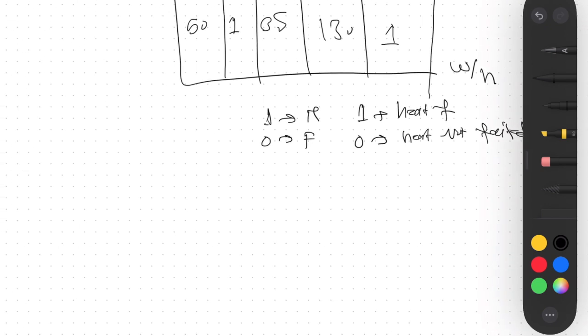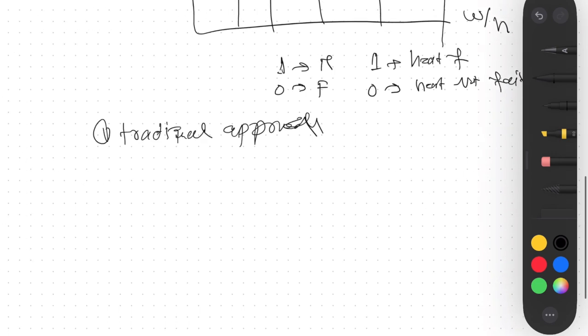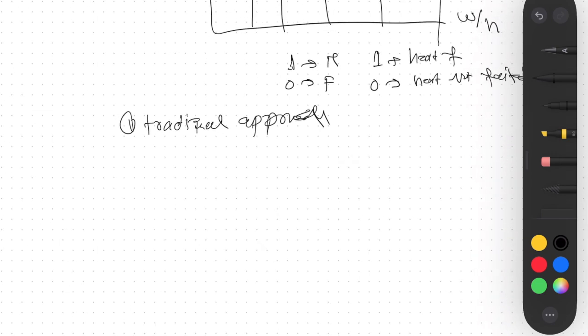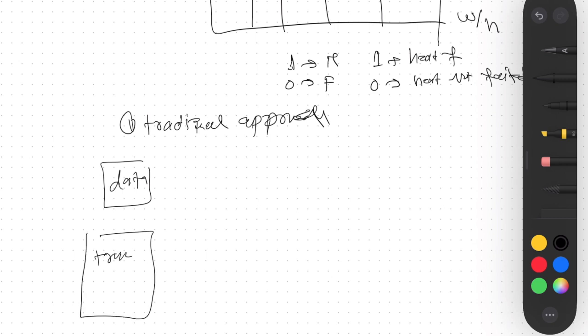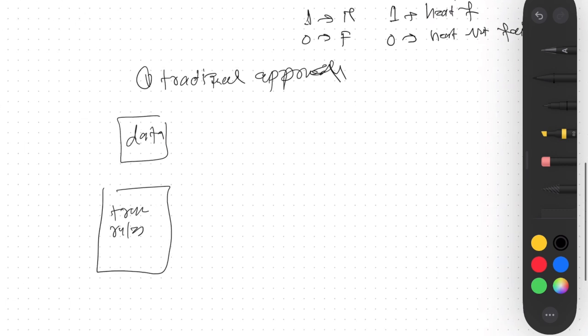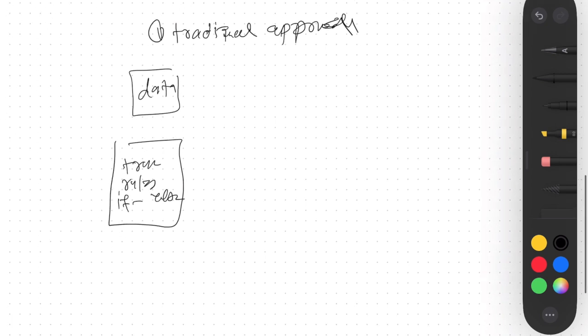So first we want to try to provide a solution with the help of a traditional approach, or traditional programming approach. In the traditional programming approach, how we would solve this problem is we have the data and then we try to define some sort of rules, which are basically nothing but if and else rules.